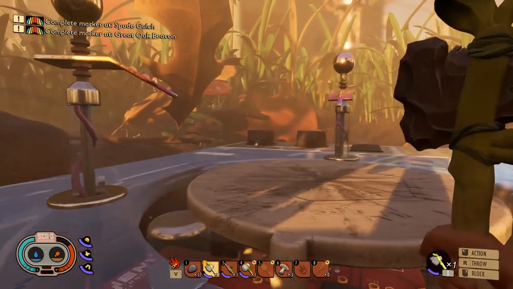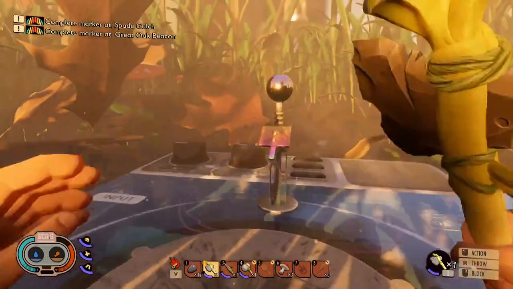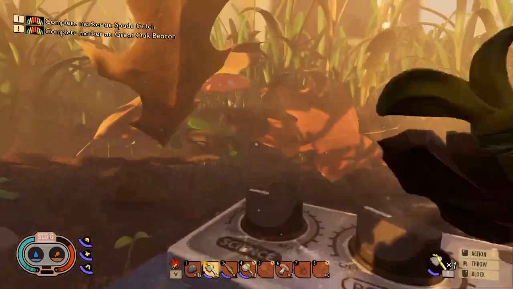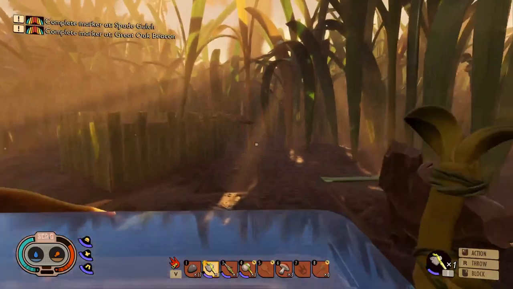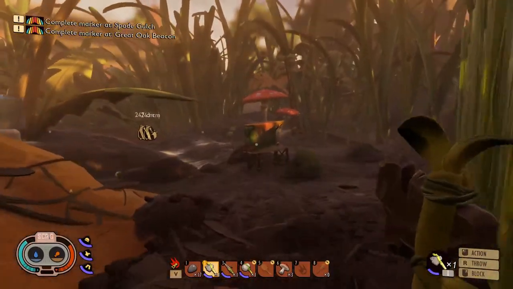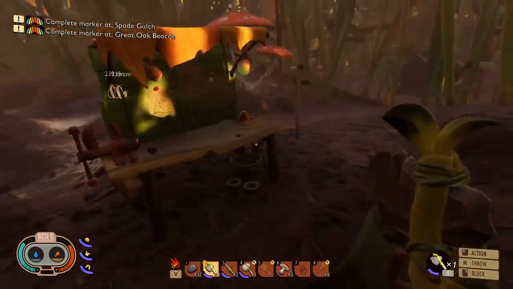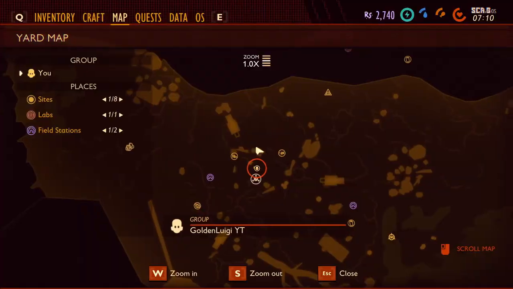Today I'm going to be teaching you guys how to make armor in Grounded. Now, it's not really something that is particularly hard, but being that it is a new game, sometimes it is kind of hard to figure out how to do things in it. So, it's really not that hard. You just have to make a workbench like this.